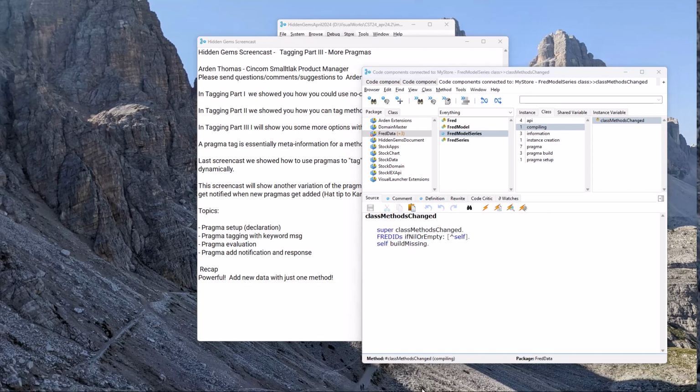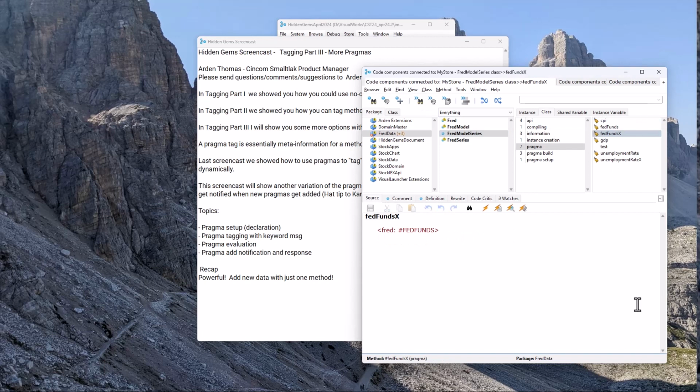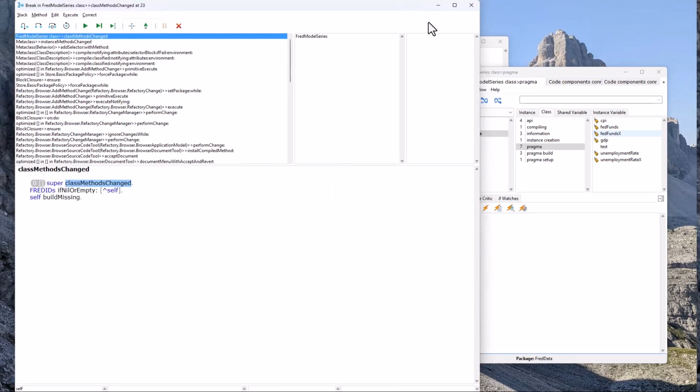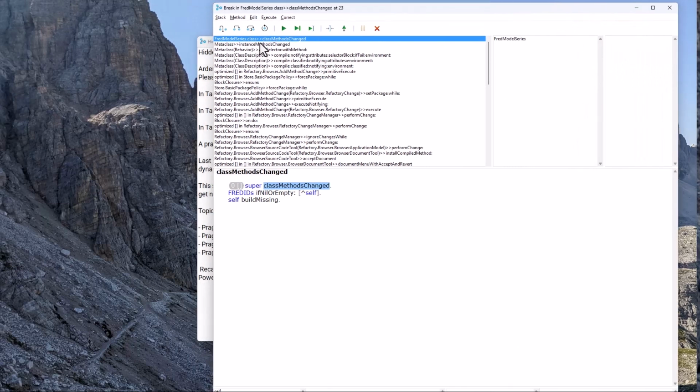So let's check this out in action. Let me come right here and put a breakpoint. So we'll stop. Let me come back here, and I am going to create a new Pragma. Let's say I want to do M2, and the tag looks like this. This is the key that I need to retrieve the data from the website, and I am going to accept this method and get right into my debugger.